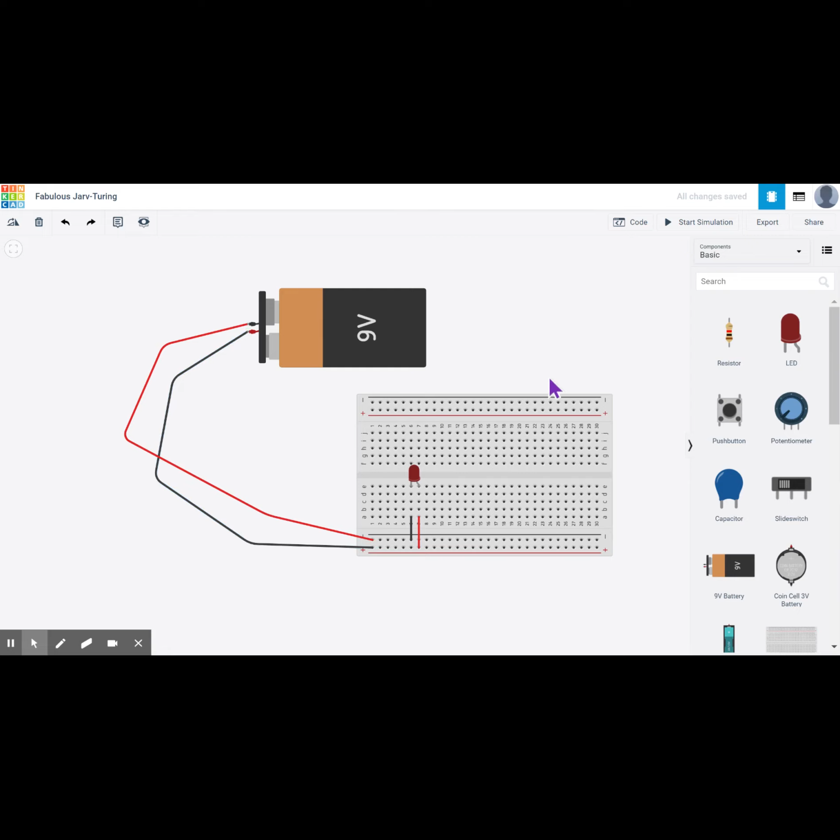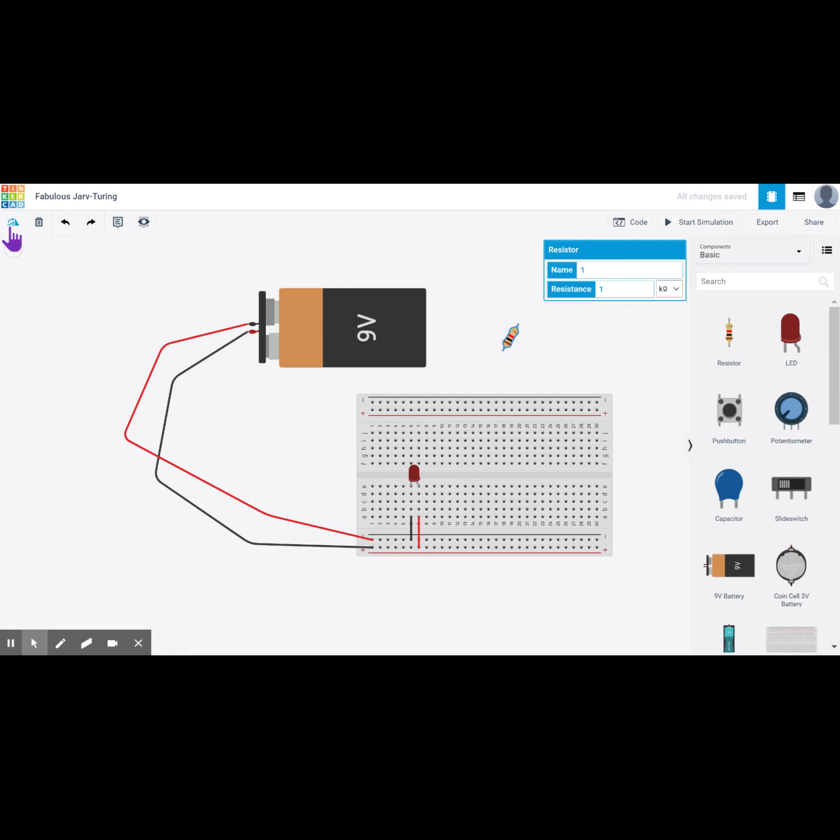But in Tinkercad, we can do it by pressing Start Simulation and recognize that that's just way too much power for this circuit as it is built. When I stop the simulation, the LED light will go back to being a well-behaved LED that is not blown out. If you do that in real life, you want to throw that LED away.